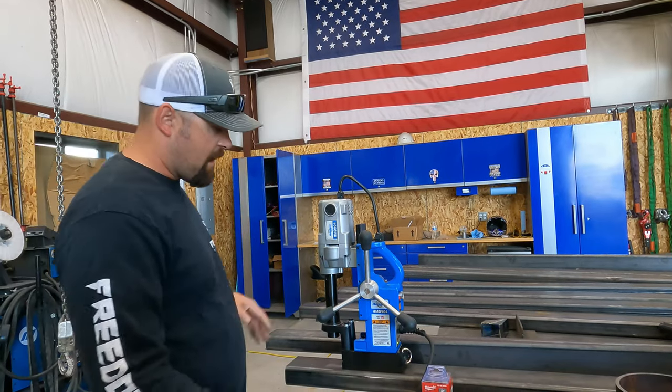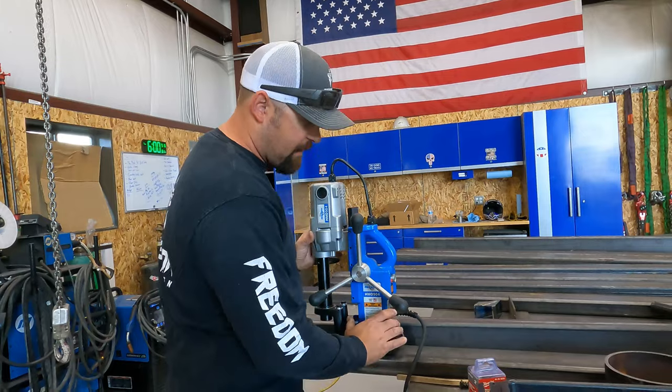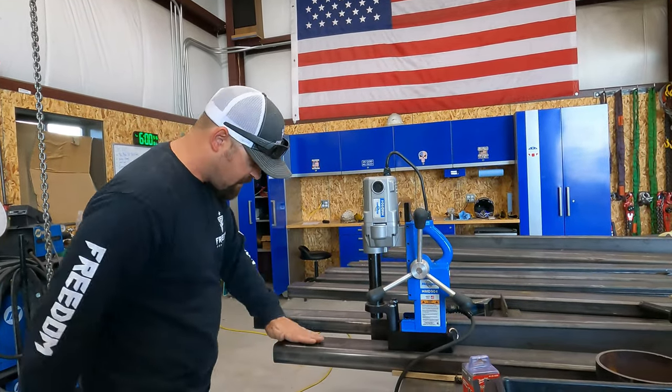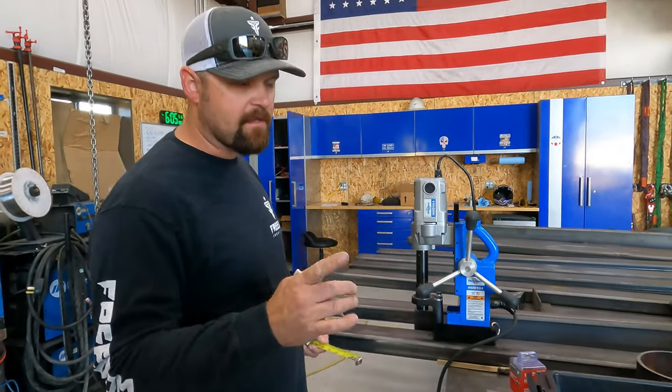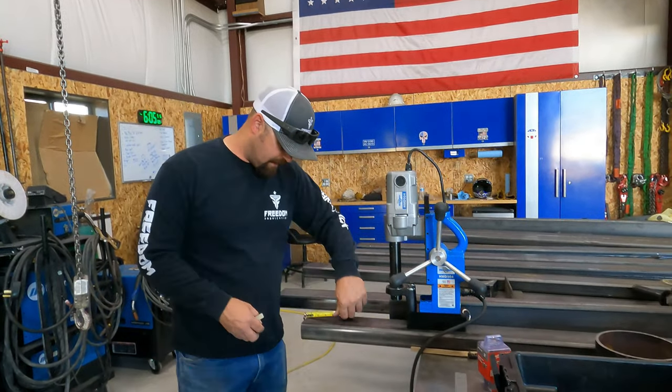So how this works is it's got a magnetic base on it, and we'll go ahead and lay this first one out and just show you how this works. So we're going to go ahead and lay this out. I had to look at the drawing to make sure that I laid this out right. So we're going to lay it out here.